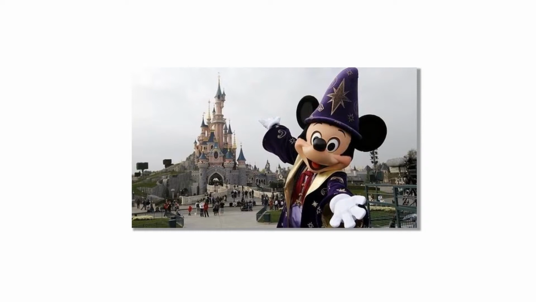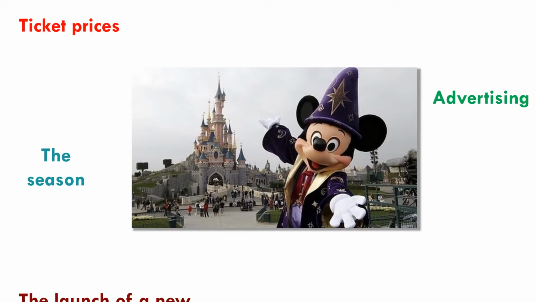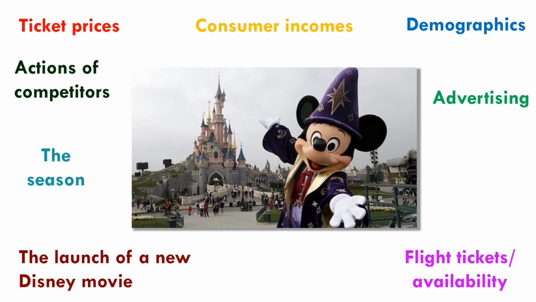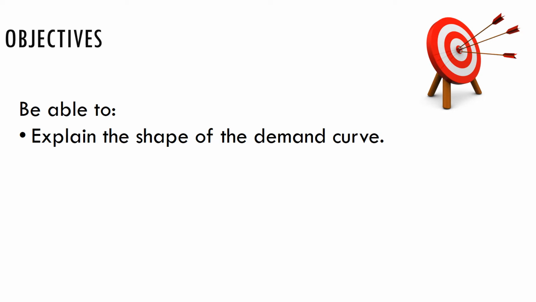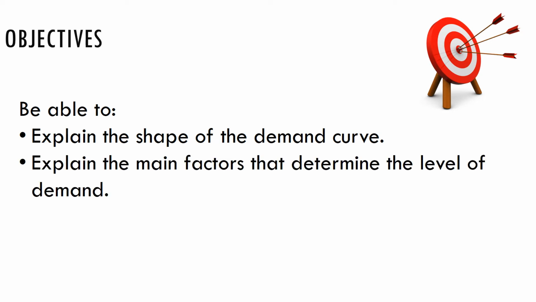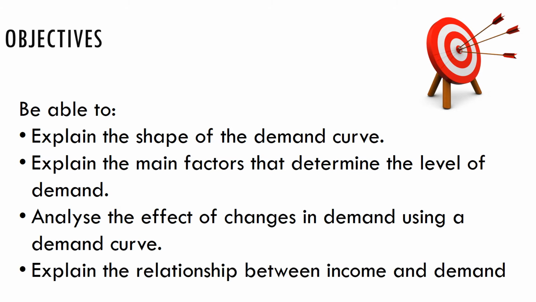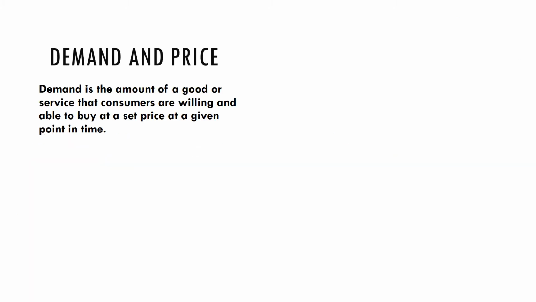Let's talk about Euro Disney. What do you think might be all the factors that would influence whether people want to go and visit Euro Disney? Well, these might be some ideas. All these factors will play a part in the level of demand for people to buy tickets to go to Euro Disney. So in this video, we're going to look at what is meant by demand and the demand curve, look at the factors that determine the level of demand, look at changes in demand, and explain the relationship between income and demand. So let's start.